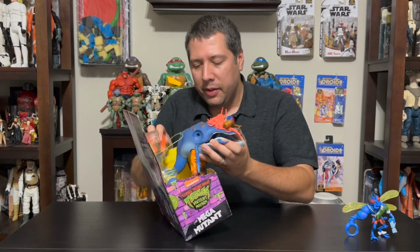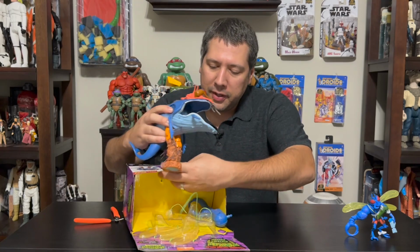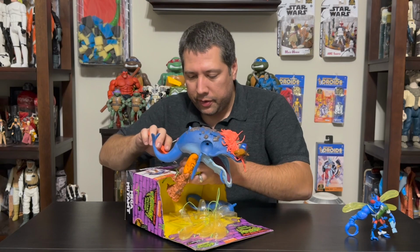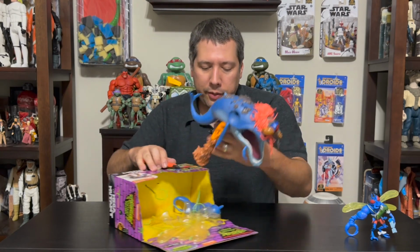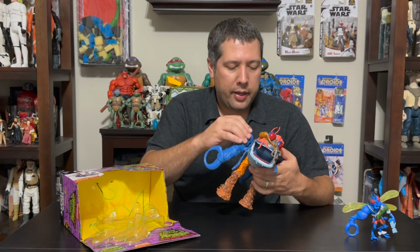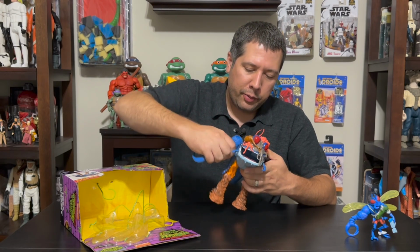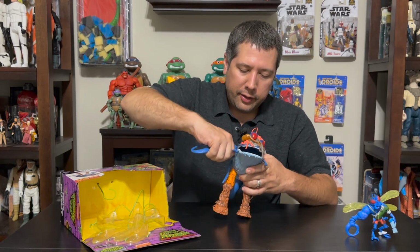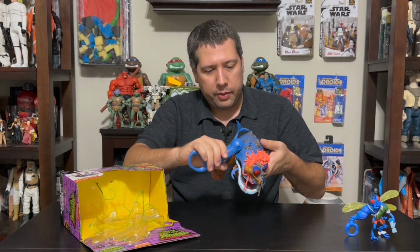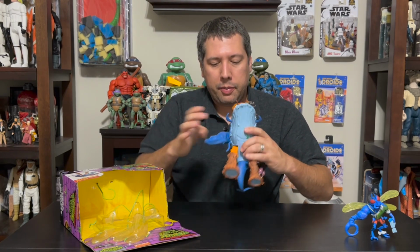Oh, there we go. Always frustrated by these. So his arm popped off here. I don't know if that was not attached or we have to attach it, but very annoying nonetheless. So here we go. We got our character out here. We'll pop that arm back in. Hopefully that's not broken or anything. It's on this weird ball joint here. So, yep, there we go. Pop back in. I guess it just wasn't in securely enough to begin with. So we should be able to rotate it and get it back into the right position here.